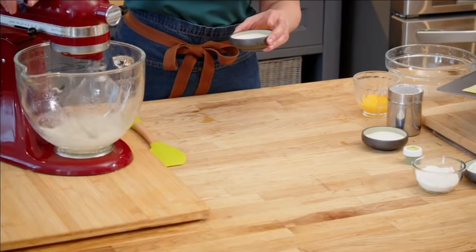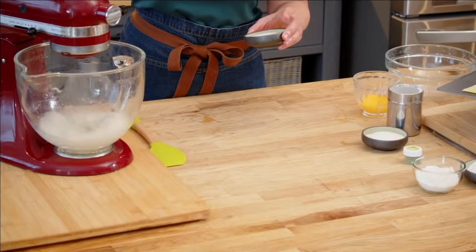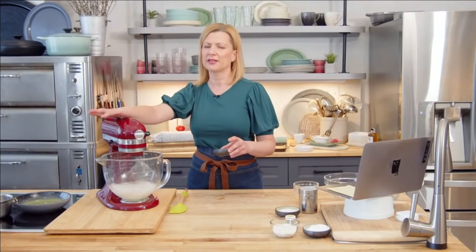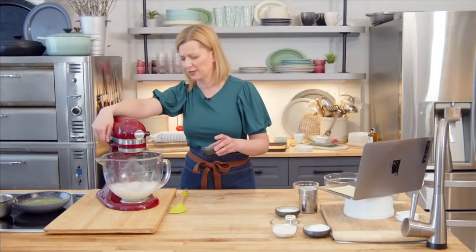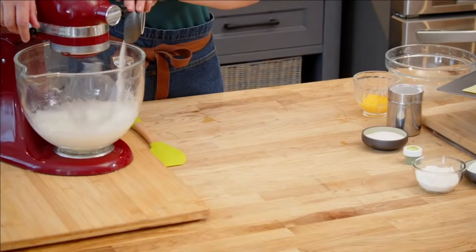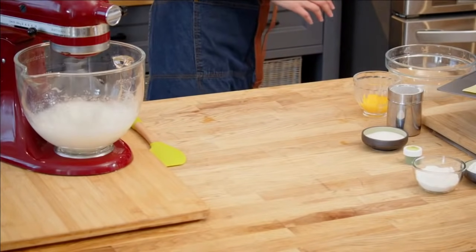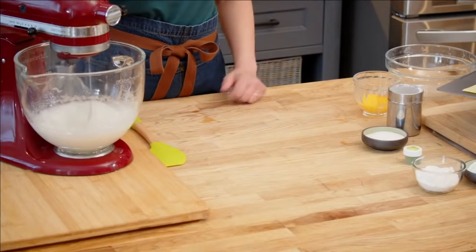Oh, I see the questions rolling in. I'm going to try and remember as many as I can. Any kind of sugar. You do want granulated white sugar, because if you use a brown sugar, you'll find you'll get a darker color to your sponge. And now I'll add the sugar. And we'll keep whipping until we reach a stiff peak.